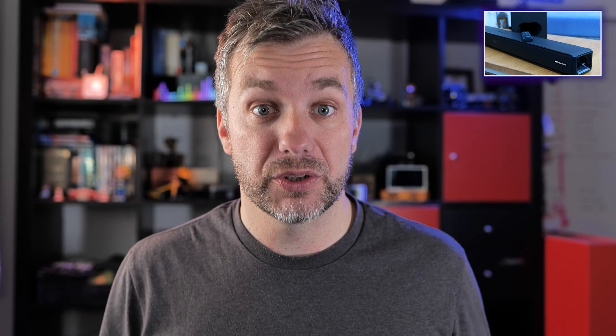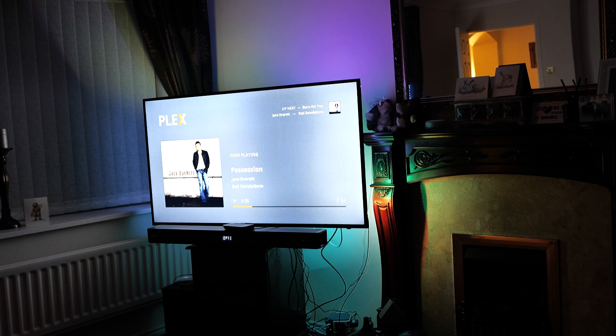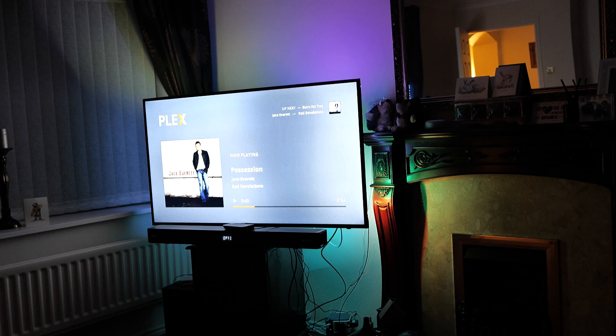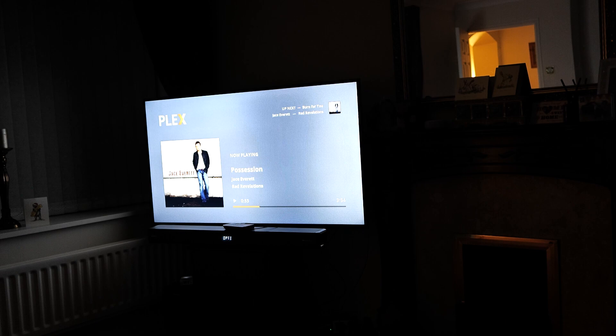There is one more option I haven't talked about, which is music pass-through. While I have a decent soundbar with a subwoofer connected from Majority Audio, I don't really play that much music from it — especially not through the TV. But I decided to give it a go, and after checking a couple of different animations, I found one that worked really, really well. It creates a fancy ripple behind the screen driven by the music and loudness, and I absolutely love it. That may give me an incentive to listen to music there from time to time.